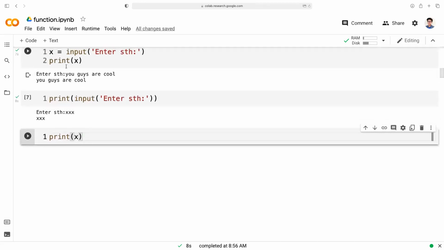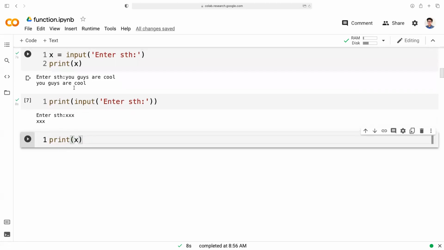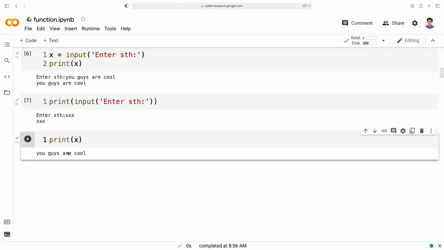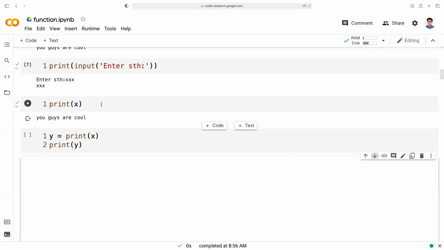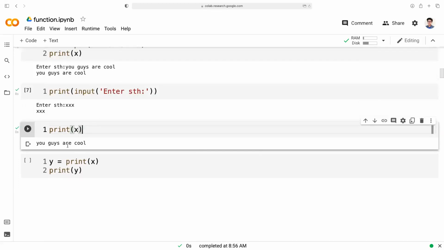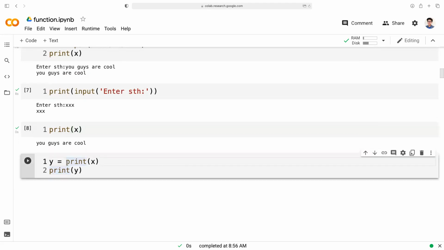X is already defined. X is already set as the string returned by the input function. So if I print X, you can see the string here. If I want to know if print returns any value, I need to write something like this.